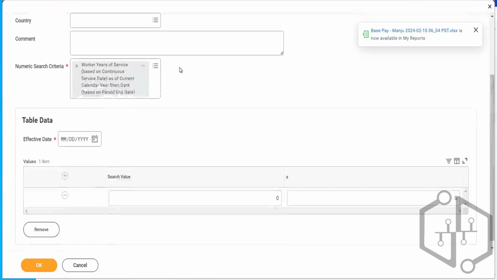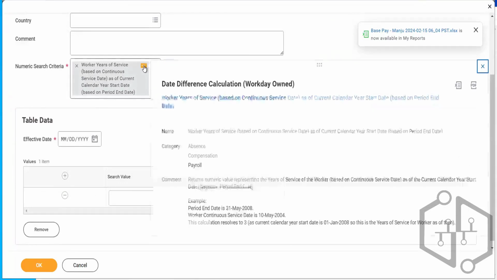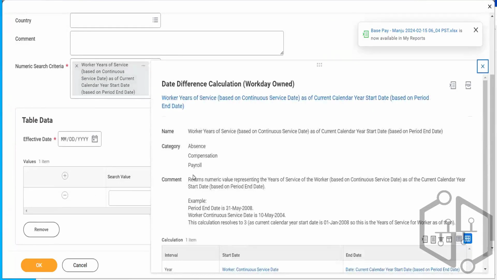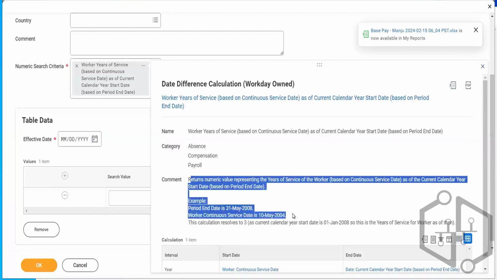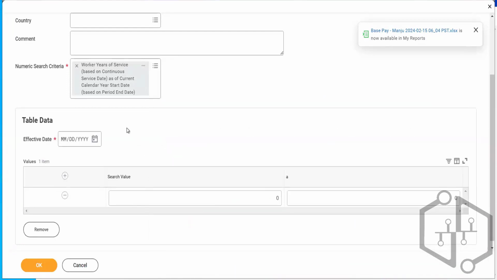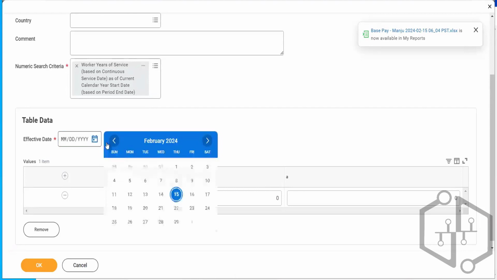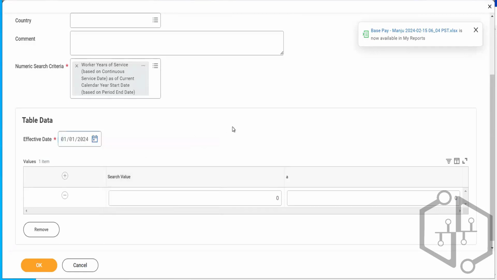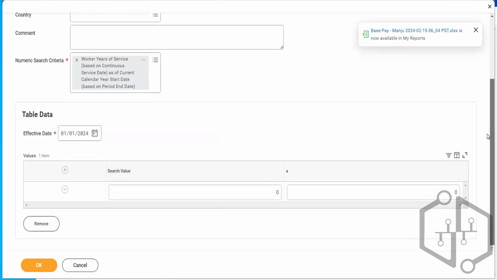It's a Workday delivered field. If you click this three dot, it will tell you the details. Basically, it finds the year of service spent in an organization. Okay, so we had three things.